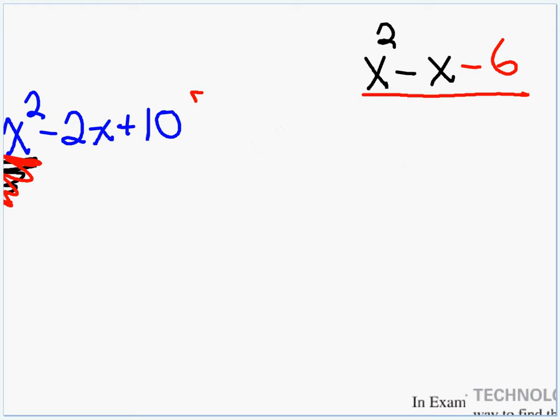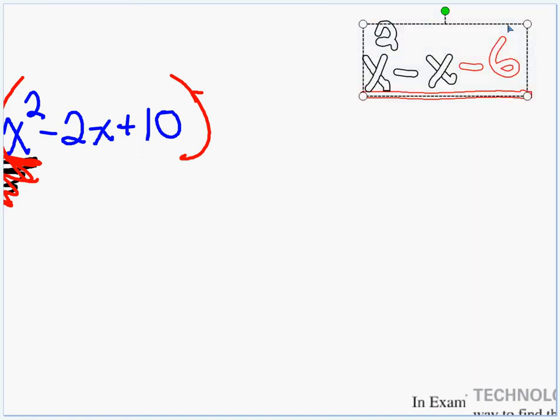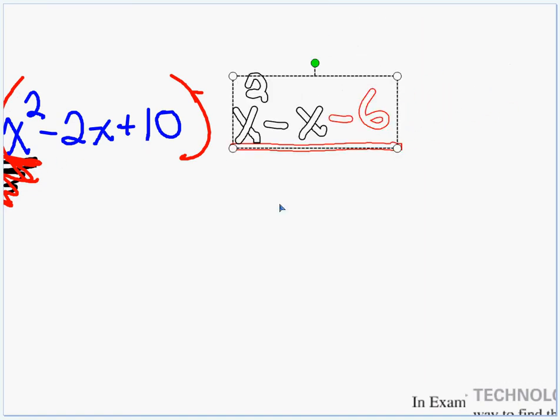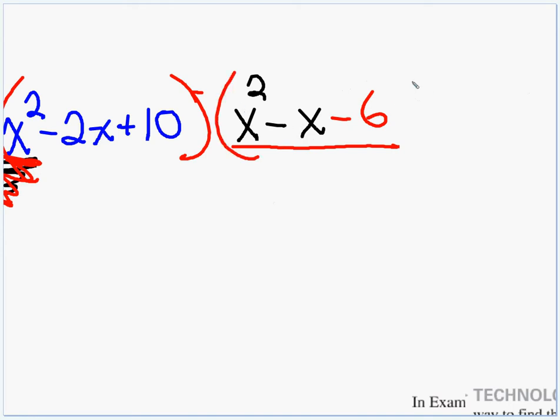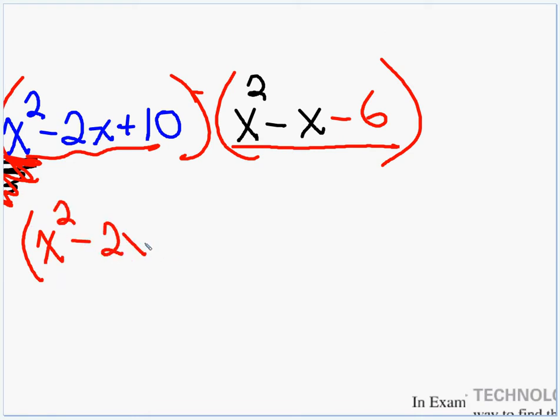So this is what we created by using the clue they gave us, that x squared minus 2x plus 10. And if I bring this down right next to it, let's see if we can go a little farther. All right, we know this won't factor down any farther without imaginaries. So this is going to stay as a quadratic. But this we should factor a little farther.